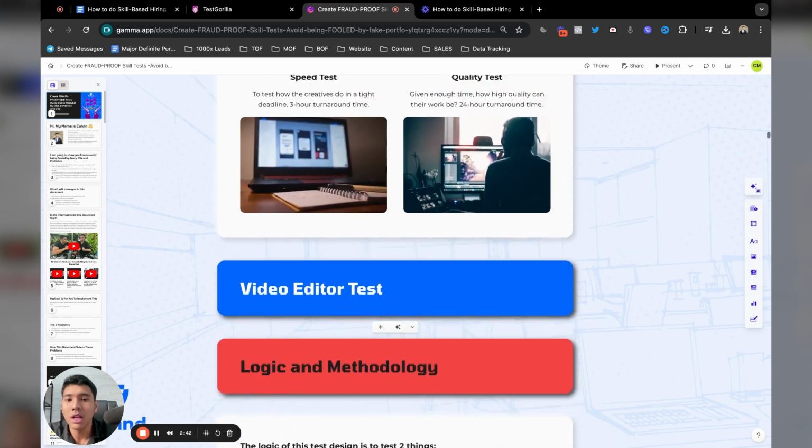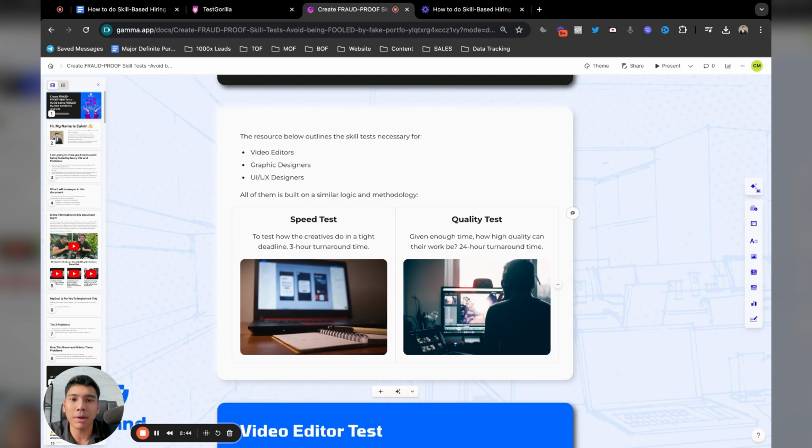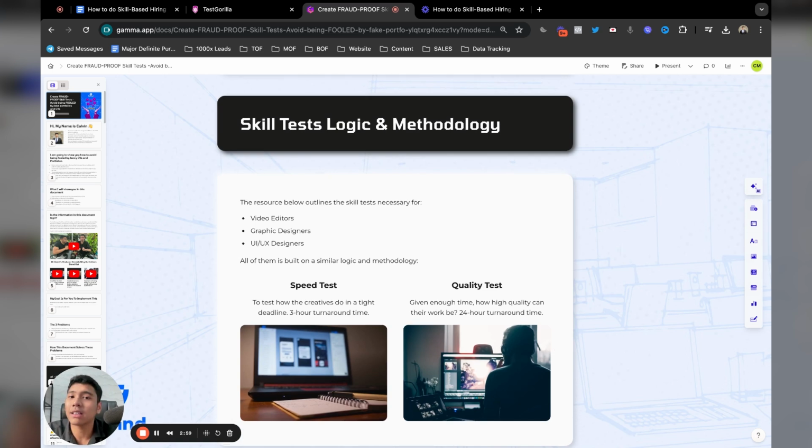So for example, a video editor for an e-commerce company will do a lot of UGC ads or very simple edits at volume, compared to a very highly animated SaaS company that would need more animations, more intricate storytelling that requires more time, right? So you would get someone that actually can do the skill that you're looking for, and B, you can test them on two things, right? How they do under pressure and how they do when given enough time. Do this, and I guarantee you'll never be fooled by the CVs and portfolios of your candidates ever again.